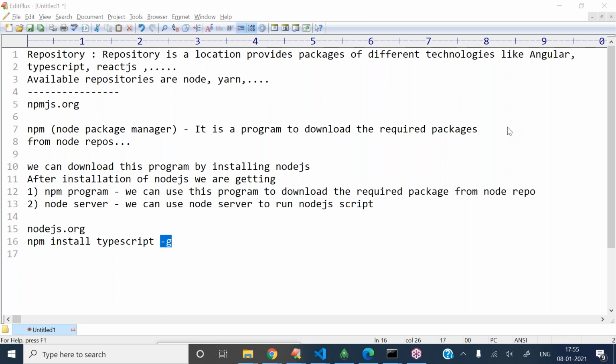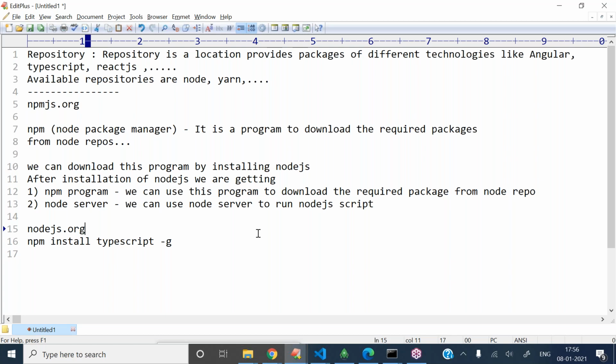I will discuss how to install now with the command prompt. Is this command clear now? In future, if you want to install Angular related packages, it is the same npm install. Different types of packages are available in Angular: core is one package, common is one package, compiler is one package, platform-browser is one package. We can use these packages like this.